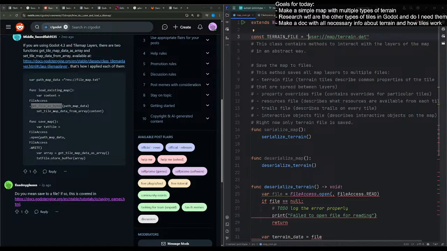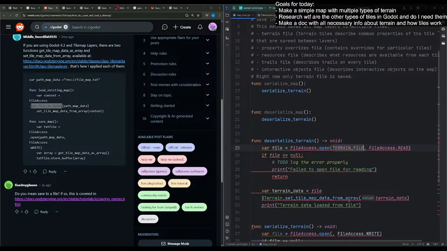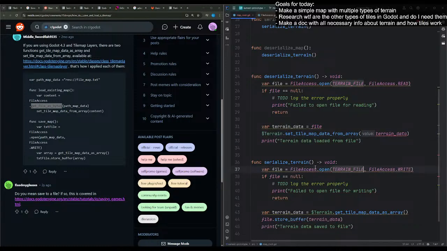One sec. Okay. Here's the terrain file. Terrain file. Okay.